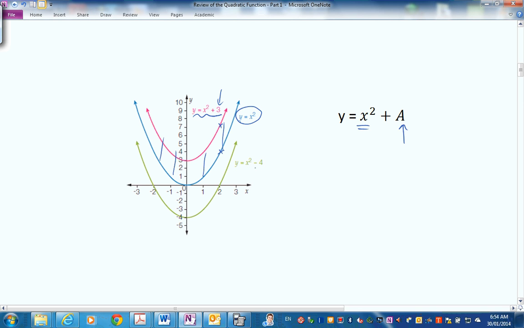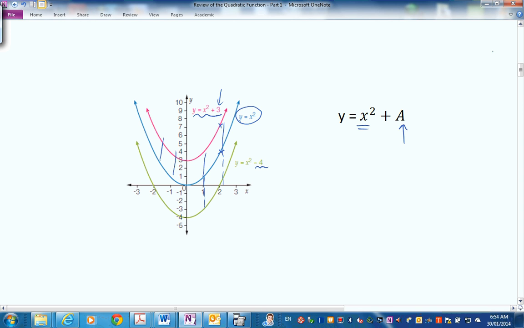Okay, or what if I make the a negative? Take 4. This would go down to 0. This would go down to neg 1. Hang on, what are we doing? Neg 4, neg 3. Well, down to neg 3.